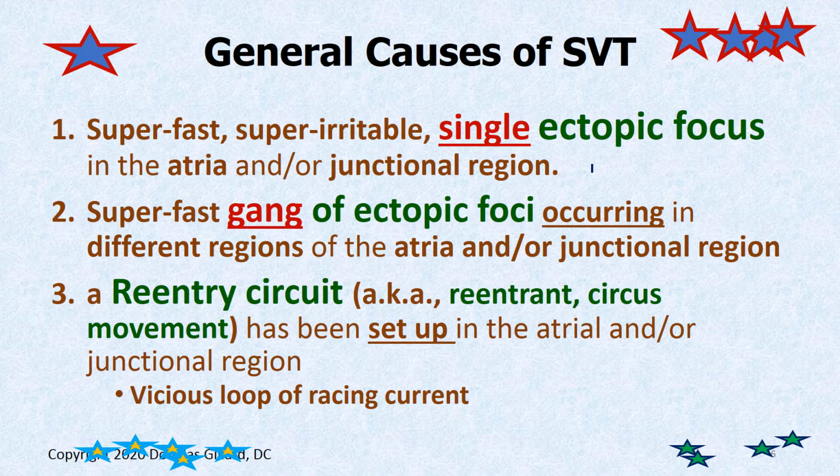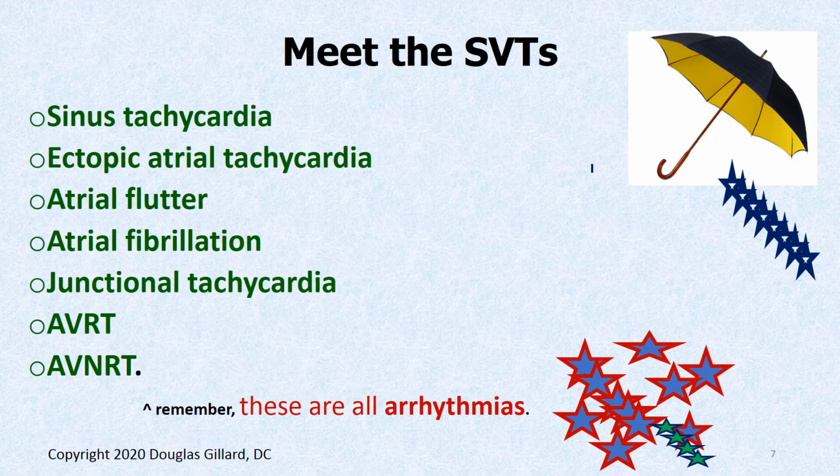But that's another possibility that can cause it in the atria or the junctional region, not just the atria, because you can have junctional tachycardia not involving the atria. It's the junctional region that's spitting out, causing things to run fast. So let's meet the ones, and there's actually more than this. This is an introductory class to this, right? I'm not trying to make you cardiologists. But these are the ones we're going to talk about, and we're not even going to talk about all of these.